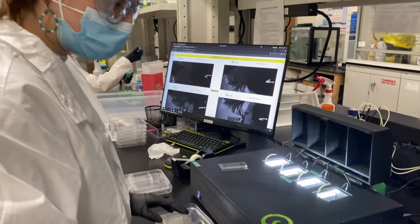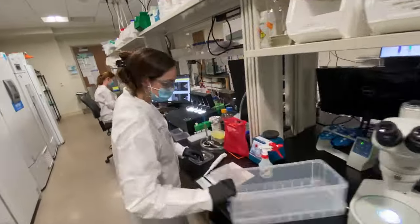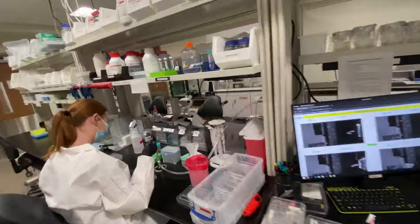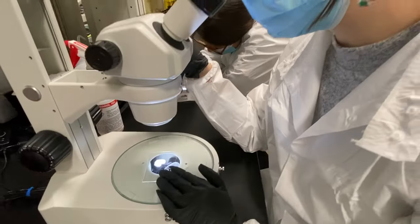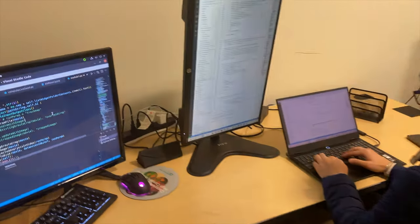Our studies are quite different than what you typically do. So what was compelling about these 4Life experiments compared to some of the other research that you conduct on a day-to-day basis? One of the interesting things about the 4Life study was that we were looking at actually a combination product — many different ingredients that each had been shown to have exciting potential to extend lifespan on their own.